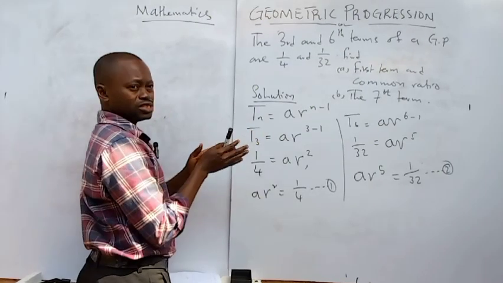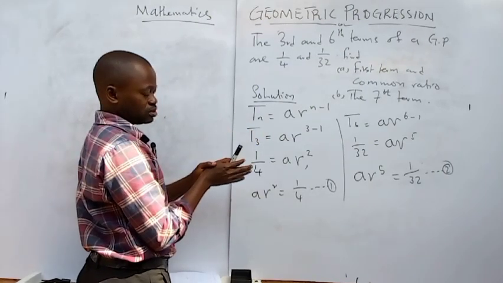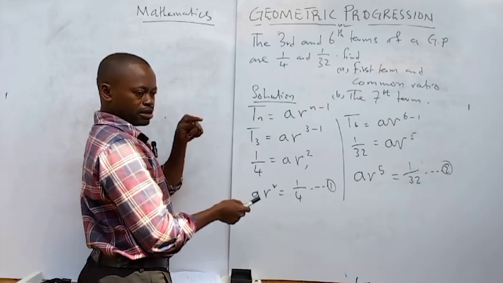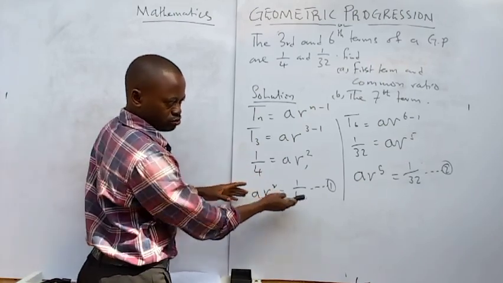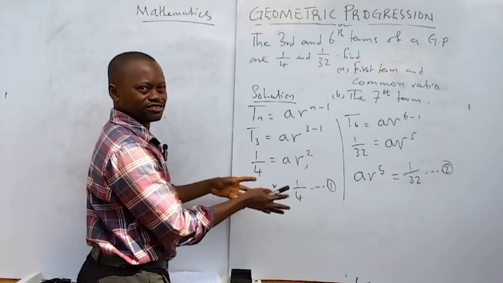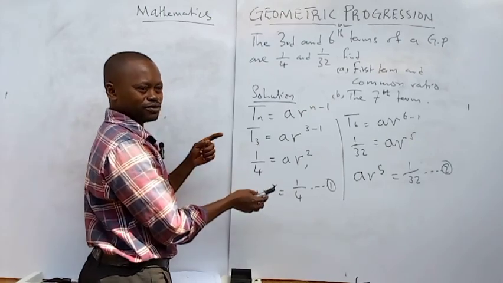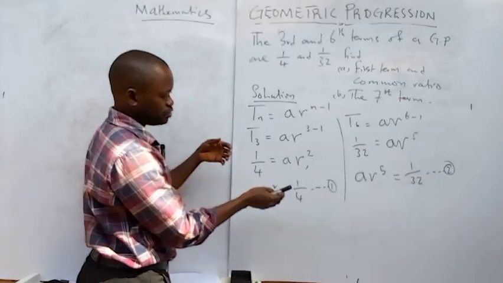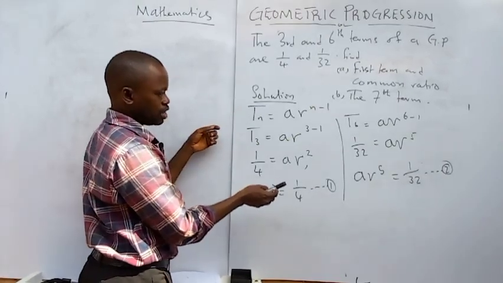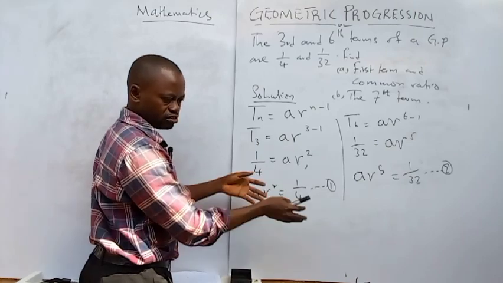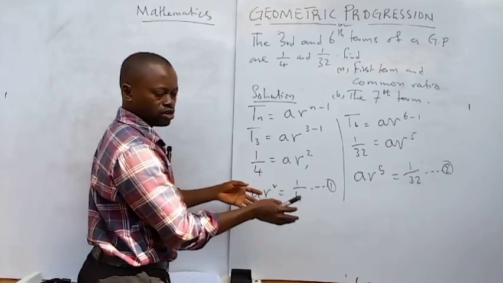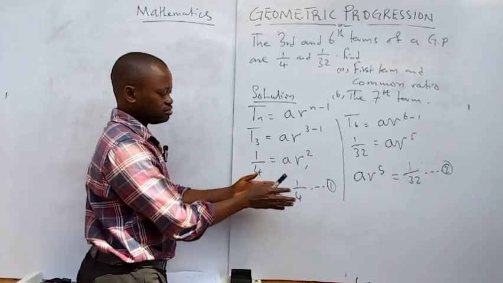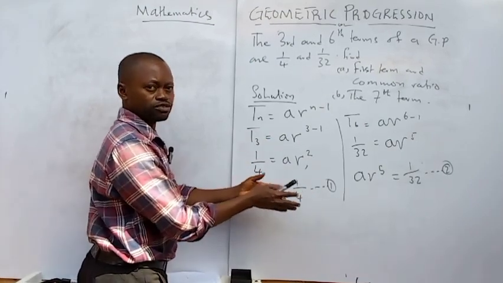In arithmetic progression, if you are careful to take the problem I solved that resulted in two equations, you realize that we solved it simultaneously. I can't remember the class where I did that, but you can verify it. We solved it simultaneously because they are linear. The two equations can be solved simultaneously.